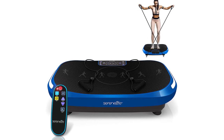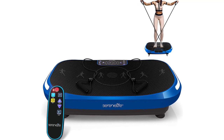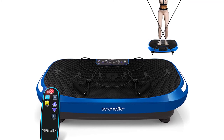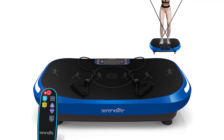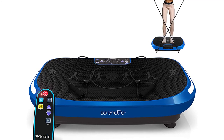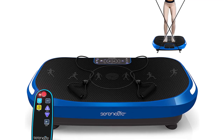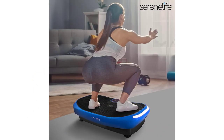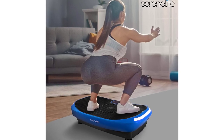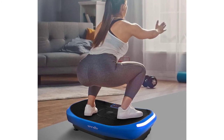Standing 4D Vibration Plate Exercise Machine. 4D Motion Technology. The 500W High Power Plate Vibration Trainer Body Shaking Exercise Machine features next generation dynamic 4D motion technology and has three motors for oscillation motion, linear motion, vibrating motion, and combination motion. Adjustable vibration speed. This vibration fitness machine features built-in preset program modes for a quick workout. It also has 12 levels adjustable vibration speed and timer setting, so you can manually adjust the intensity of your workout. Core and full body training.